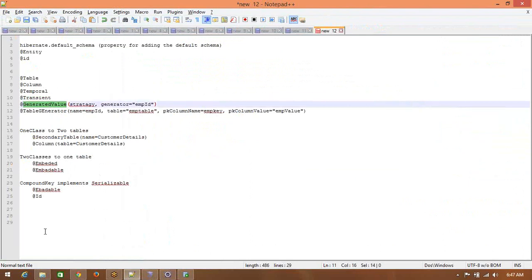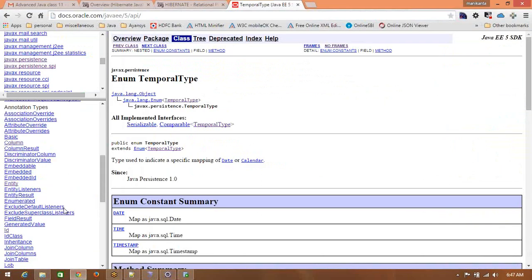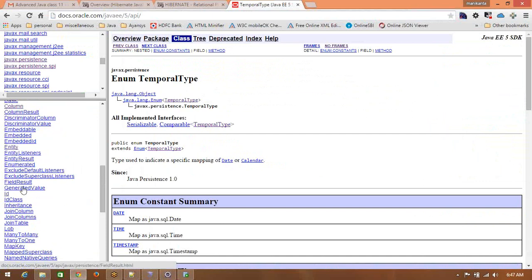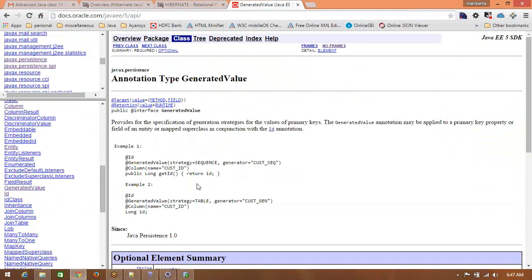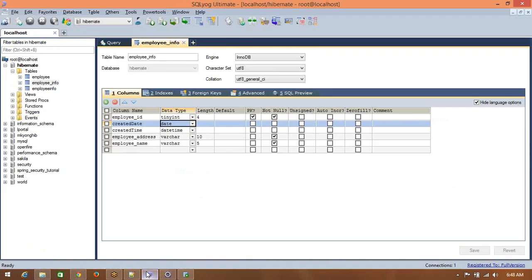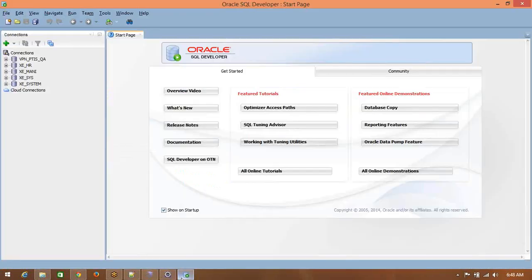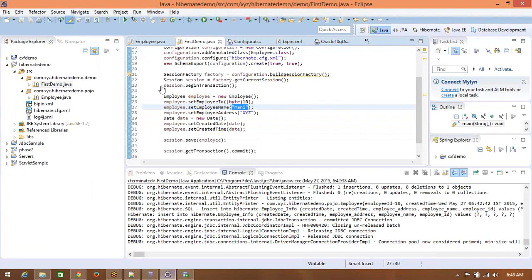So what is this generated value? Okay, so generated value. Sequence. It will be used only on the ID value. Generated value means sequence, auto incrementation. You are aware of it, right? If you give generated value, this tick mark should come. Now it is unchecked, so this will be checked if you give generated value. Let's see whether it will come or not.